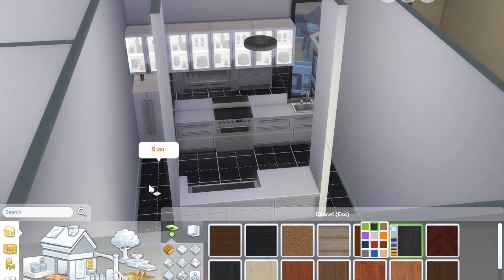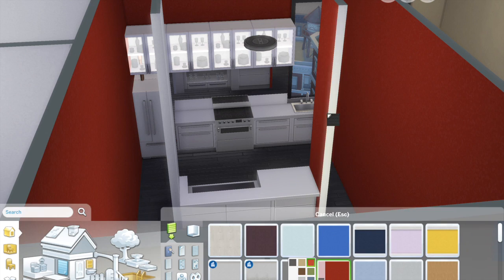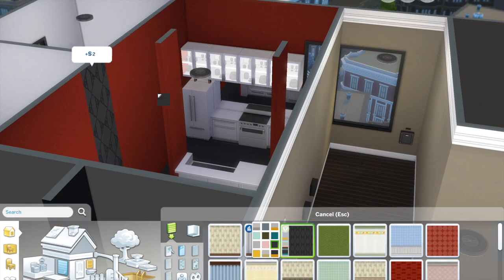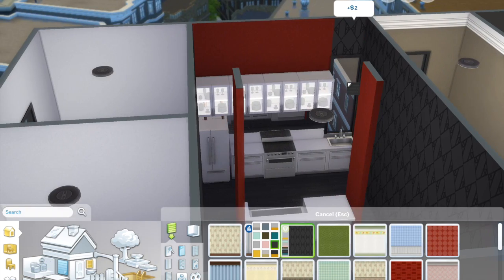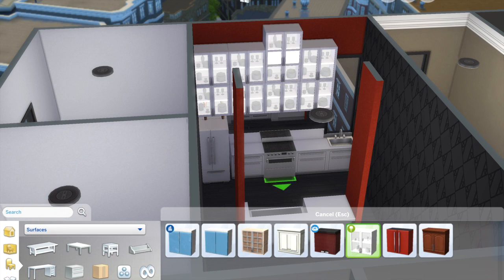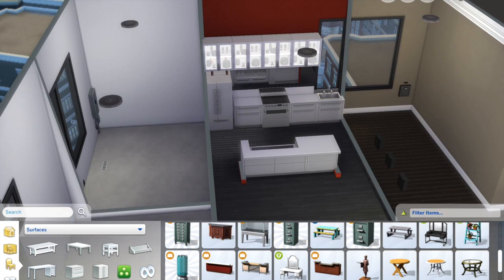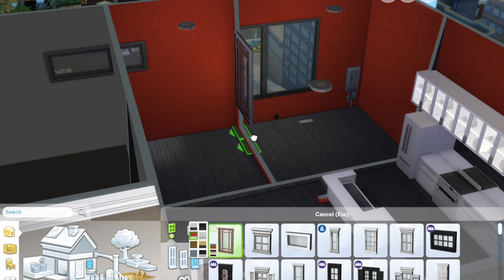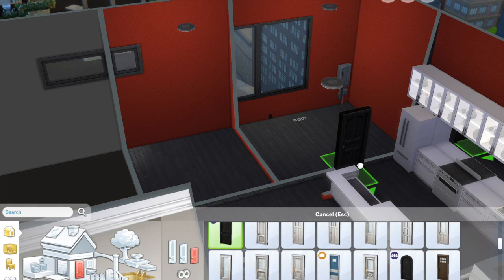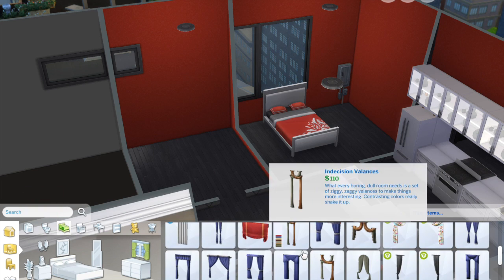So the layout in this apartment is completely different from the original, and I really like it. It is such a small space, and you are very limited as to what you can do. So I think this just worked out really well, and I will be putting this on my Origin account under Krystinmyriexo. I will be doing each room individually, and then I will be doing the full apartment where you just have to replace the wall and the door.